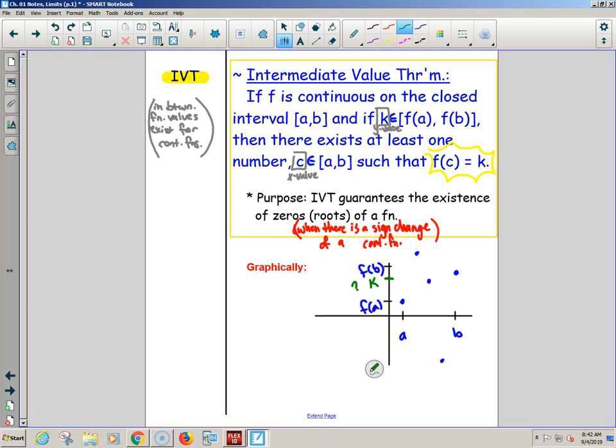But I can say, I don't know exactly how all these connect, maybe it went down and then up, maybe it went up and then down. But because I know where it started and I know where it ended, and I know this function is continuous, all of these values, all of them, must be hit at some point within A to B. Maybe once, maybe twice, but this guarantees at least once.